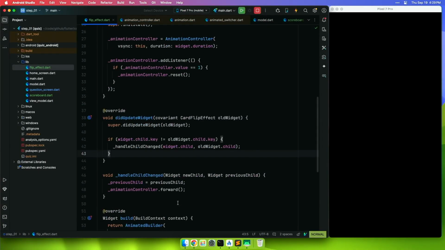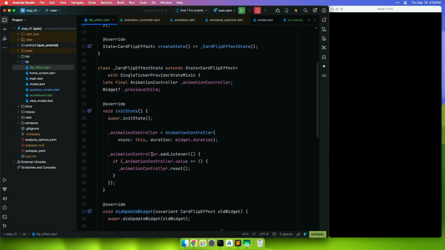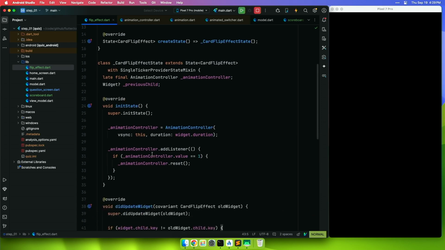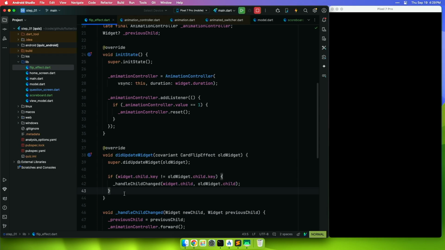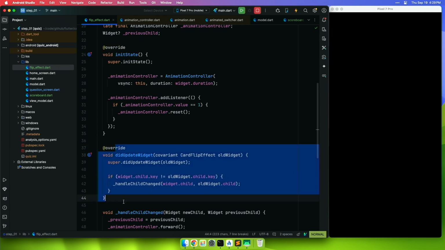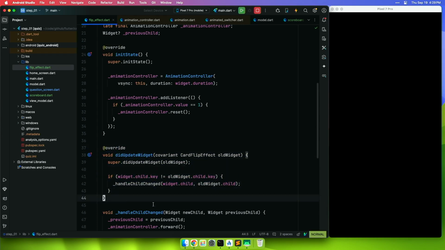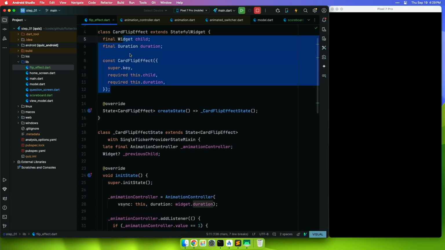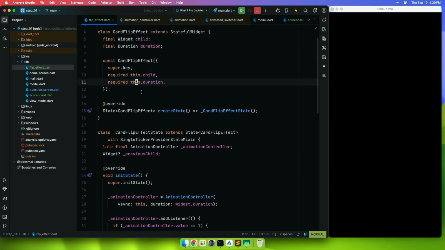Okay, so the next thing we're going to do is this card flip effect. It's going to take our answer cards and flip them over when they change. So what we did here is we overrode the didUpdateWidget method, which tells me when my widget gets a new child, or really any new attribute.